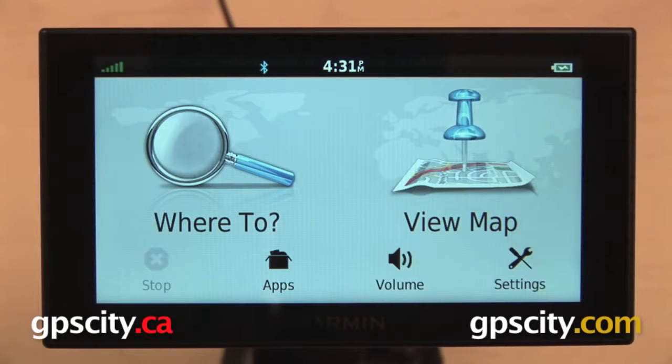Hey everyone, in this video we're taking a look at the routing map screen on the Garmin nuvi 2014 Advanced series of automotive GPS. This includes the Garmin nuvi 2689 and 2789 LMT. So we're focusing on how our map screen appears when we're traveling on a route. We need to start by beginning our route.